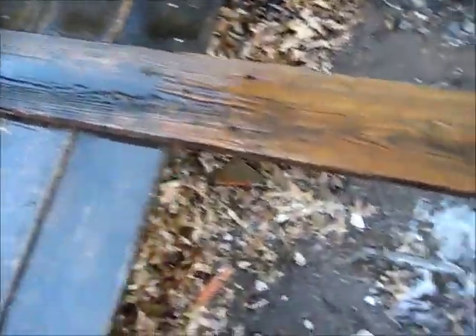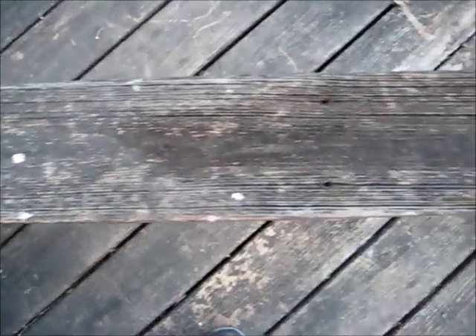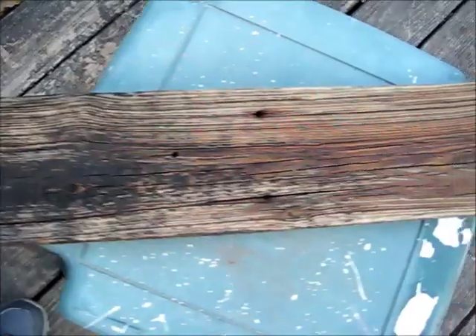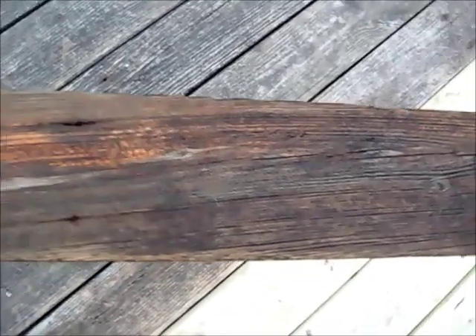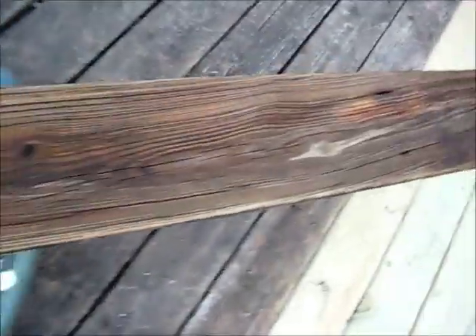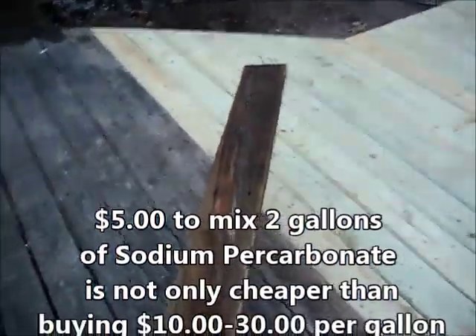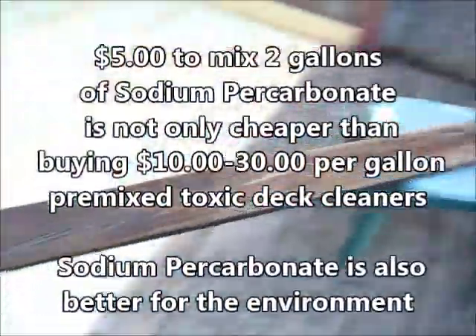That's what it looks like. So I suppose we're going to have to let it dry overnight. Here is not cleaned at all. Here's the part where I dumped the sodium percarbonate on and scrubbed it. And down on this end is where I dumped the sodium percarbonate on but did not scrub it. Even before it's dry, you can say it's obvious you have to scrub. But they say this stuff is better for the environment. You can really see the difference before it's even dry.